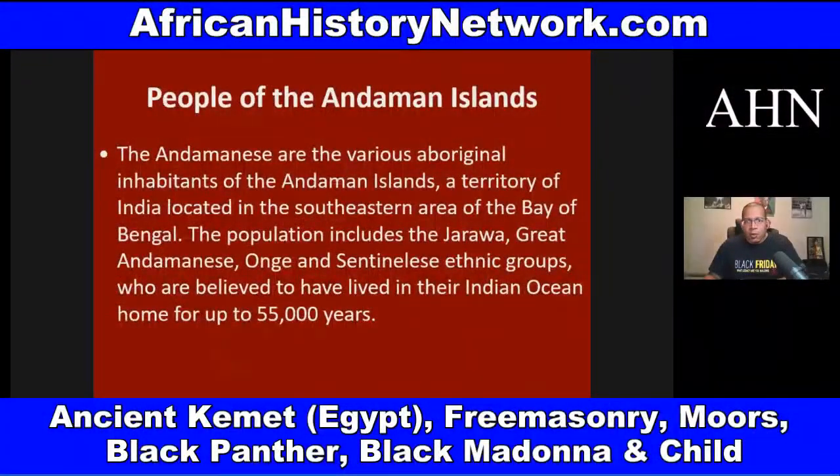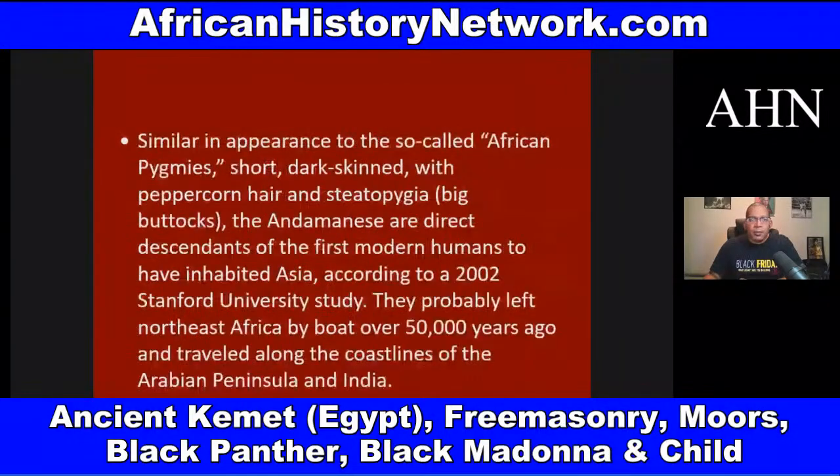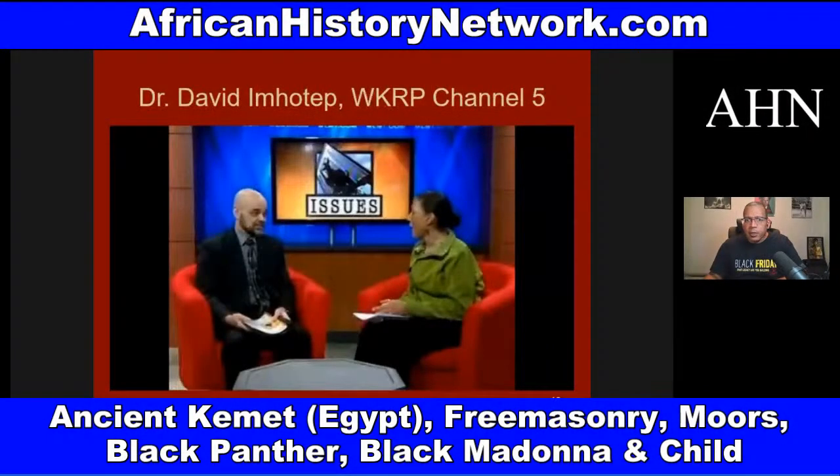We also deal with the Africans on the Andaman Islands, the Jarawa, who are believed to have lived in their Indian Ocean home for up to 55,000 years. Similar in appearance to the so-called African pygmies: short, dark skin with peppercorn hair and large buttocks, steatopygia. The Andamanese are direct descendants of the first modern humans to have inhabited Asia, according to a 2002 Stanford University study. They probably left Northeast Africa by boat over 50,000 years ago and traveled along the coastlines of the Arabian Peninsula to India.